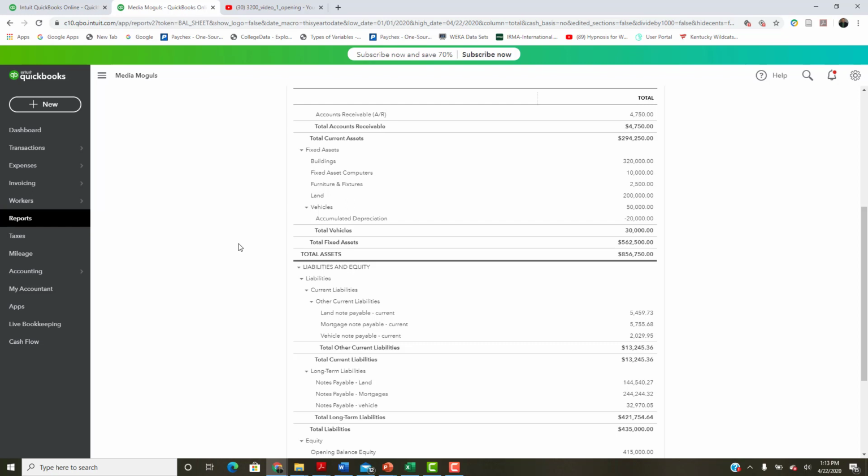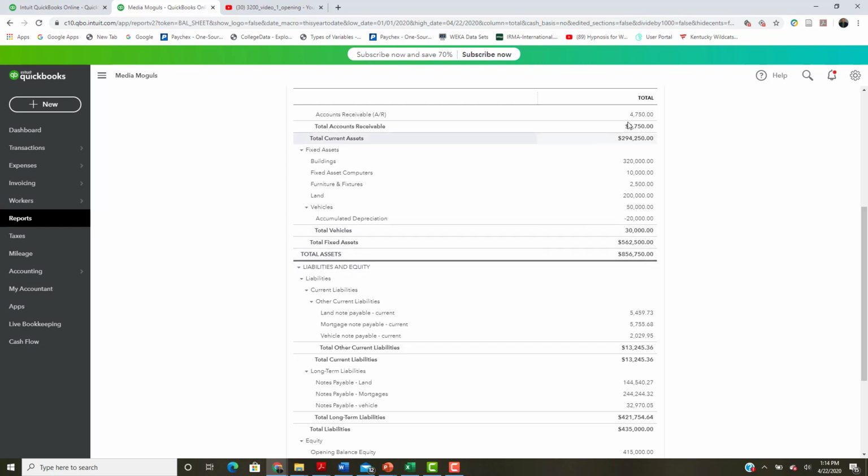Now, remember that there's a difference between the trial balance and the balance sheet. In the trial balance, we have on the debit side this $50,000 here for vehicles, and on the credit side, we have the 20. So all we're doing is adding those numbers up. And because we don't have any offsets there, we have 870,000 on the left side, 870,000 on the right-hand side.